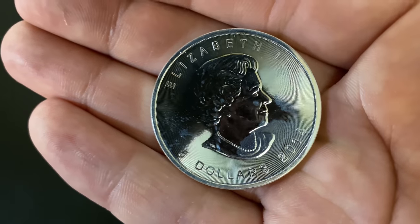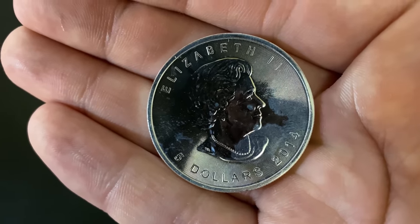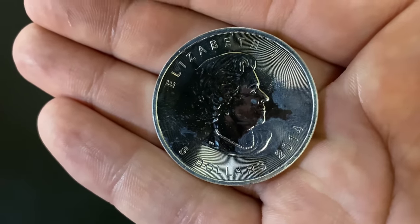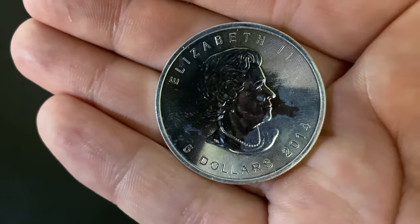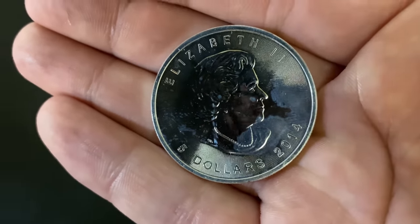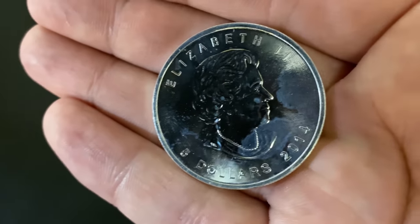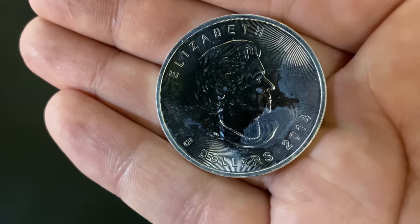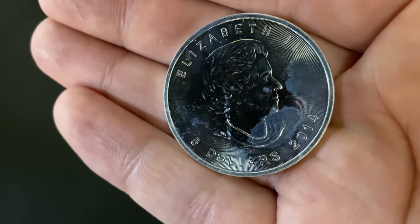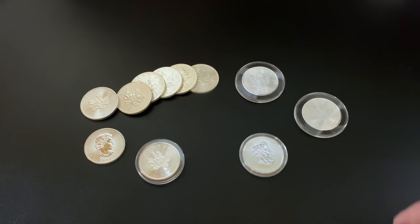It's a good, clean-looking coin and everything. But sometimes when they clean them, that borax stays on there, and then later on, after the coin has been minted and sold, perhaps a year or several years later, you'll see these milky spots come up on the coins. So this was extremely common in all Royal Canadian Mint products until 2018. They finally put a stop to that. So anyway, that's basically what the milk spotting is.